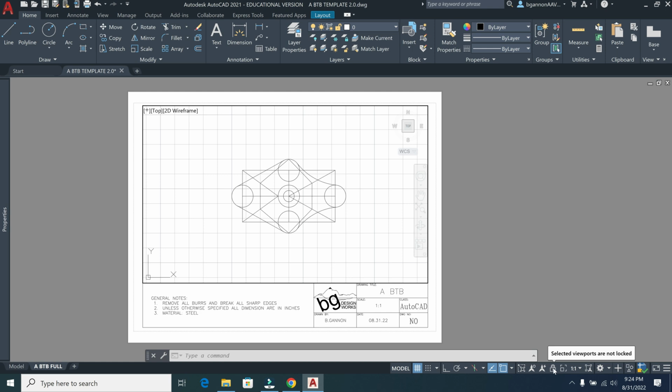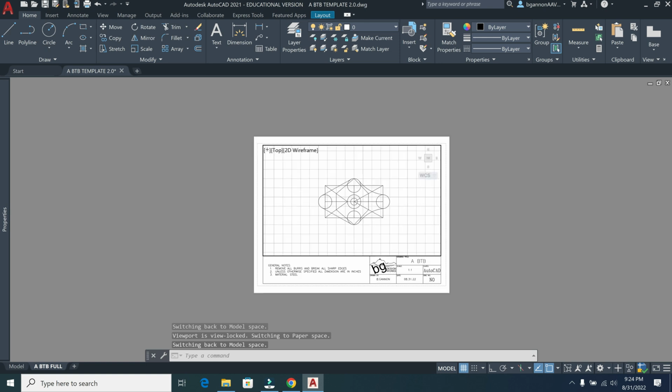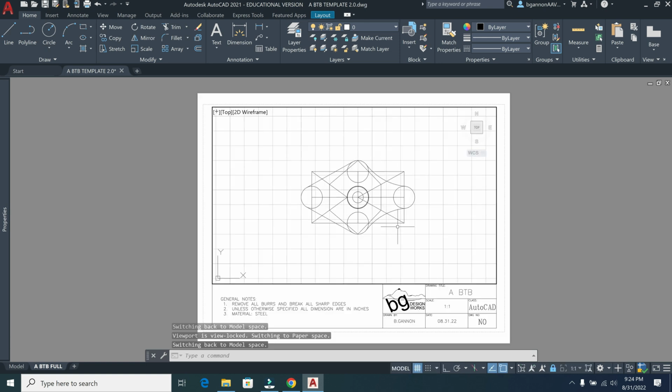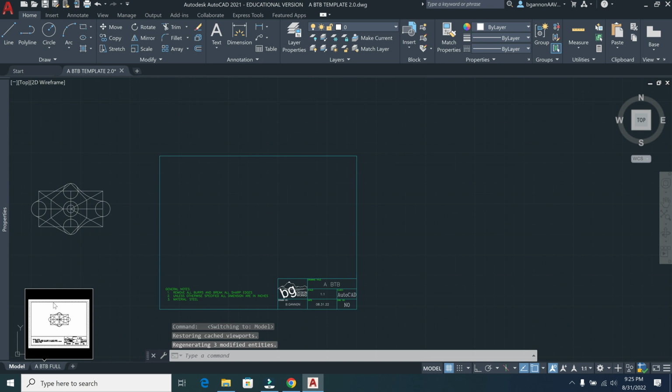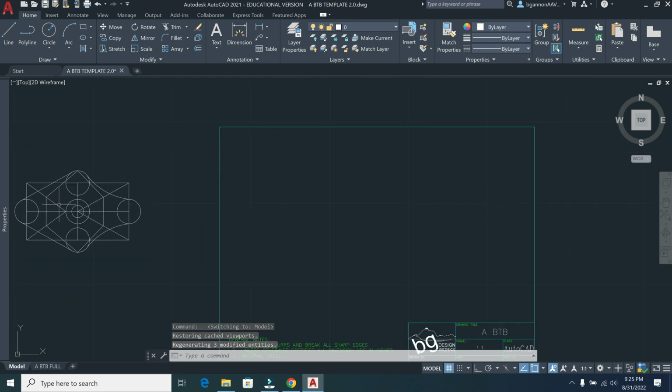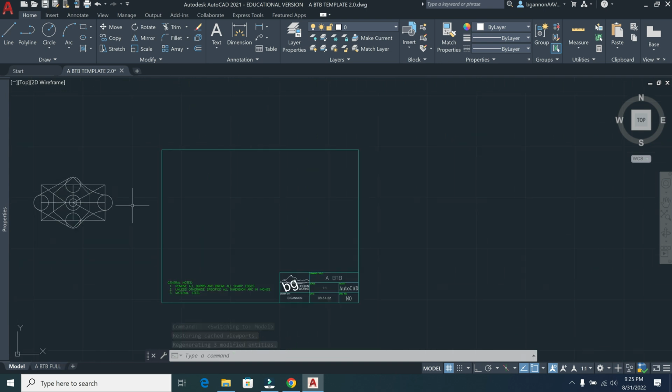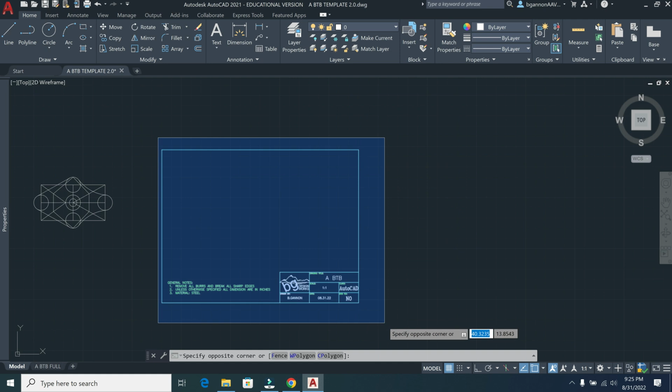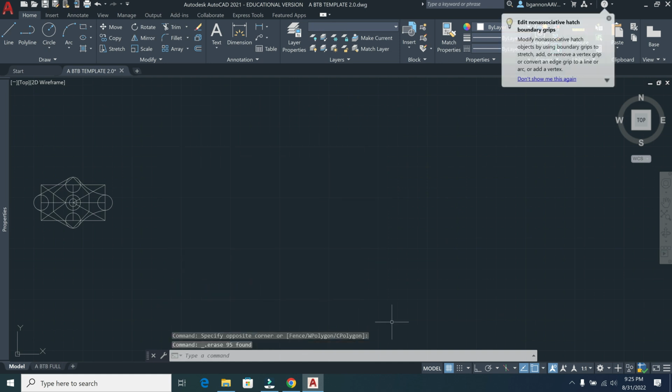And then I'm going to lock it. Okay, selected viewports are not locked, so I'm going to lock this here. Now if I try and move this or try and zoom in and out, it's not going to get rid of my viewport there. And you can also see I can change these lines if I wanted to here, but it's always better if you wanted to change them back here in model space. So if I wanted to change a snap example, I highly recommend changing it there. And right now we're going to actually delete this. So we're going to get rid of this. Goodbye. And delete. That's gone.